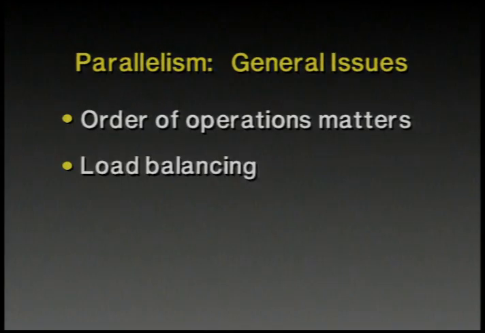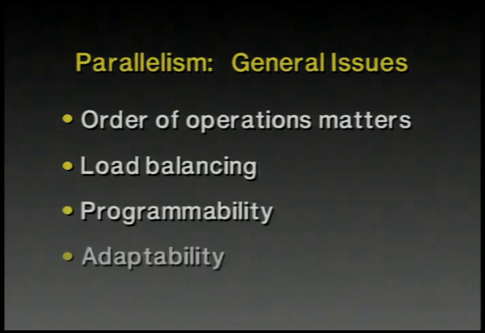So the order matters. Second, efficient use of parallel systems, any parallel system, graphics or otherwise, requires that the computational load be nearly balanced between the various computing elements. And finally, programmability and adaptability of the resulting parallel system are influenced by its parallel organization. Of course, this influence is always going to be negative. The trick is to find out how we can minimize that influence to come up with the most programmable and most adaptable system.